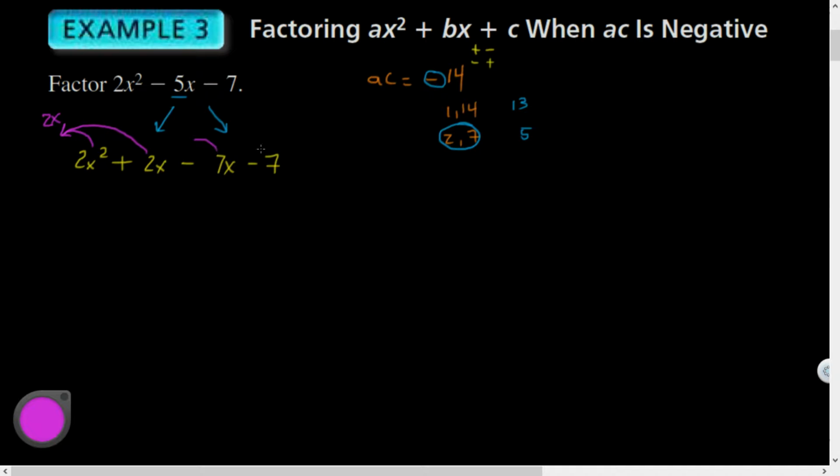All right, and between these, I could steal a 7. Can I steal any x's? Nah, because the last term doesn't have an x to give me. Now, because this minus sign is here, I have to take out that minus sign. That minus sign is coming with me. Otherwise, in my next step, my parentheses won't match, which we talked about how they have to match. So anytime this is a negative, you've got to take that negative with you. All right? So 2x outside a set of parentheses, and then minus 7 outside a set of parentheses.